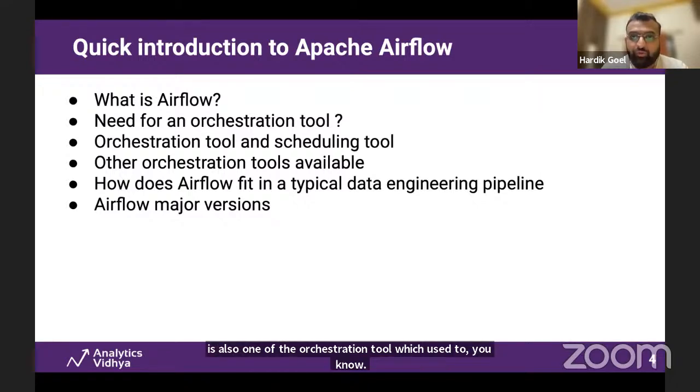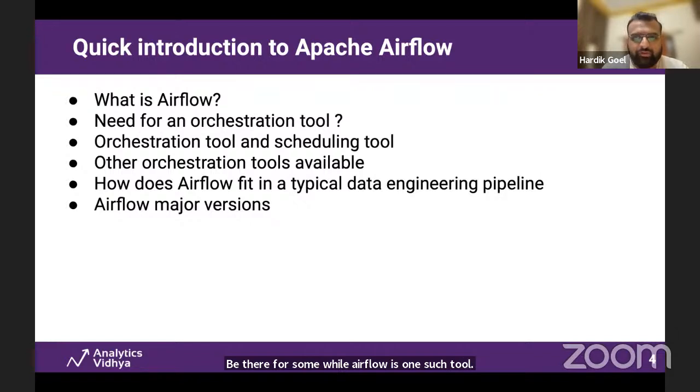Airflow is one such tool. Luigi is one such tool. So, depending on your need, depending on the project's requirement, depending upon the expertise of the team and the resources, it's essential to choose one orchestration tool. It's not that we are talking about Airflow, so Airflow is the best. But yes, it has multiple components which is able to handle the majority of the problems which an orchestration or a scheduling tool can solve. Okay.